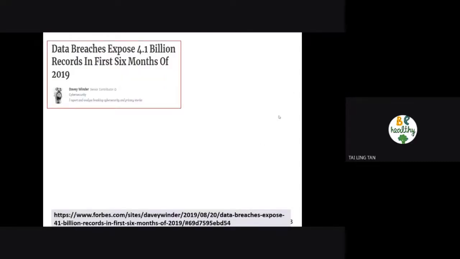Okay, so for information security, we have this CIA, and even though we already try to define this CIA, a lot of the time we still have problems with our information.